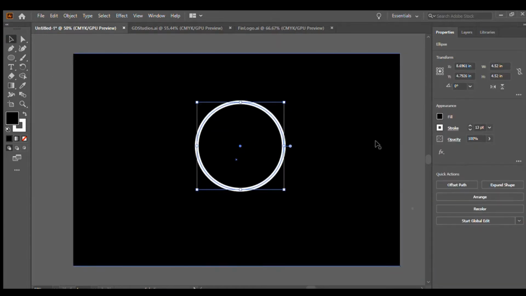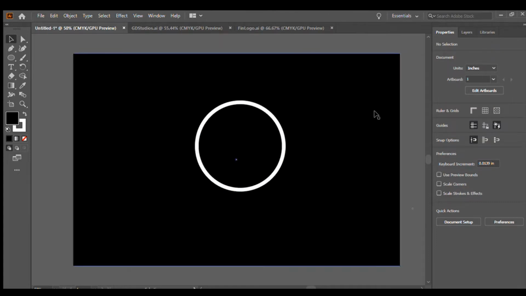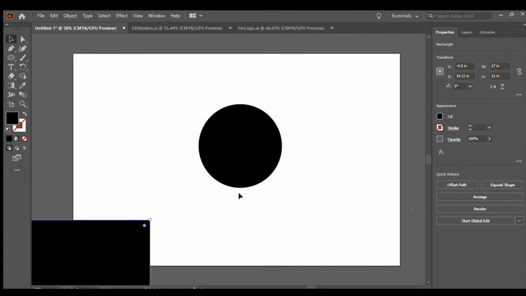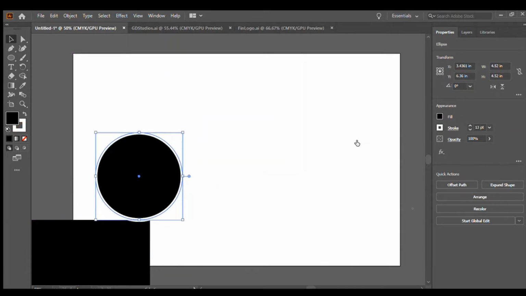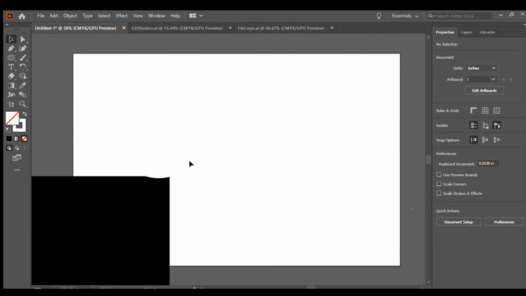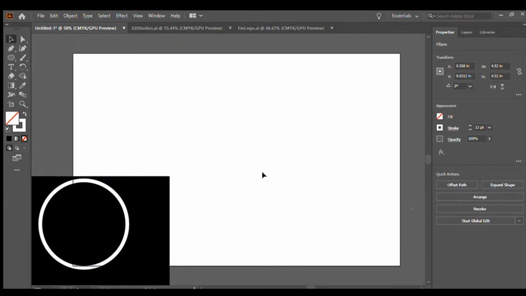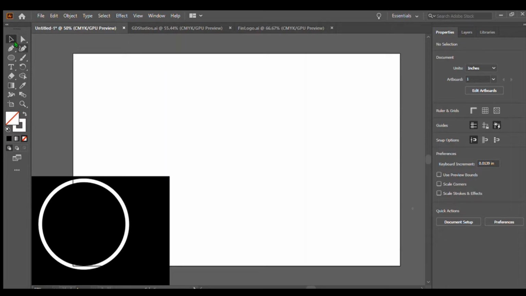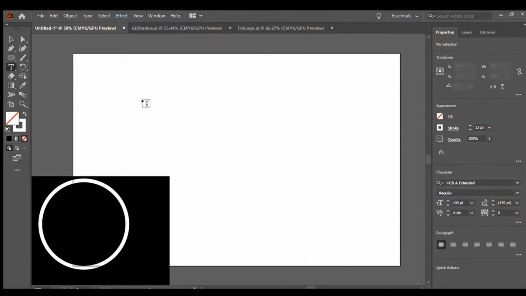So I'm going to make that a little up. And now what we're going to do next is drag this rectangle, and we're going to drag this too. And make sure this is also filled by none, by the way. And I'm going to place that right. Yep. You can select that and put it right over this, just so we can see it. And now next, what we're going to do is create the fin. So I'm going to go to the curvature tool. If you can't find it, it's right over here. And by the way, if you're on Windows, you have to do Shift plus this swirl thing. So let me show you.